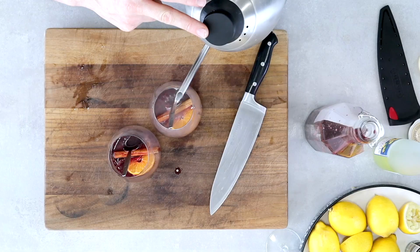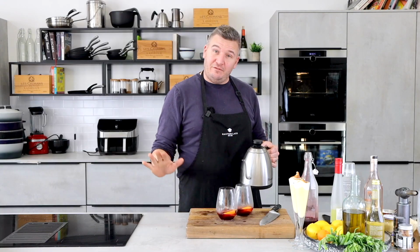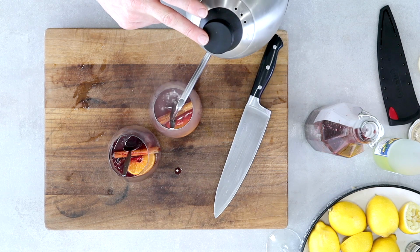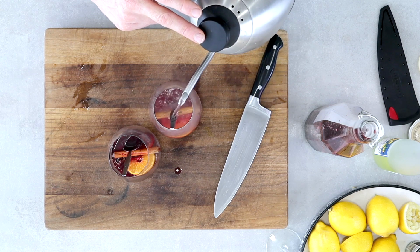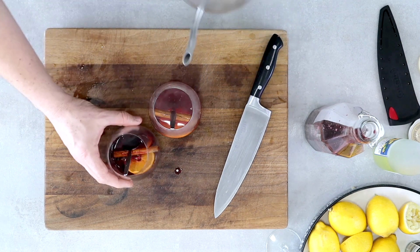Yeah. So I'm going to pour the boiling water. I've let it boil and then I've let it sit for a couple of minutes, all right? So don't pour straight boiling water straight in, okay? And then when you do put hot water into a glass, pour it onto the spoon. Let the spoon conduct the heat, all right? That is the trick. There's one.